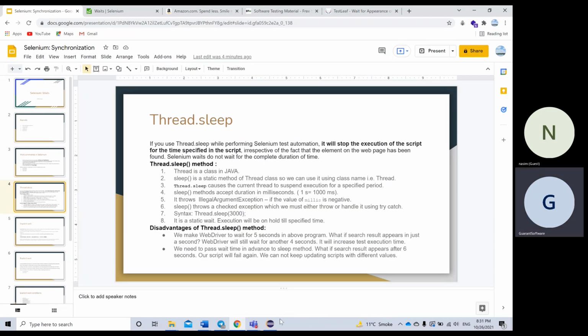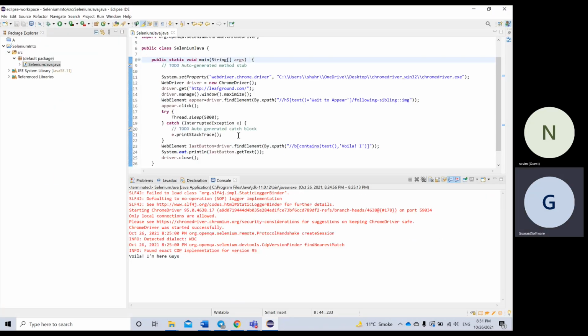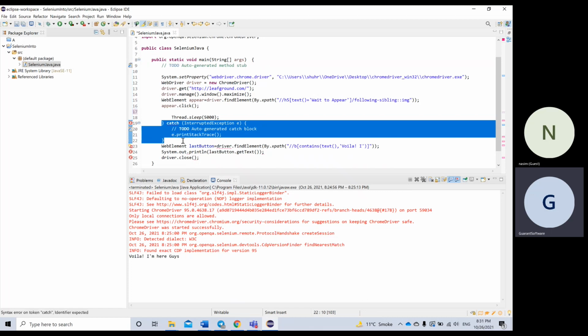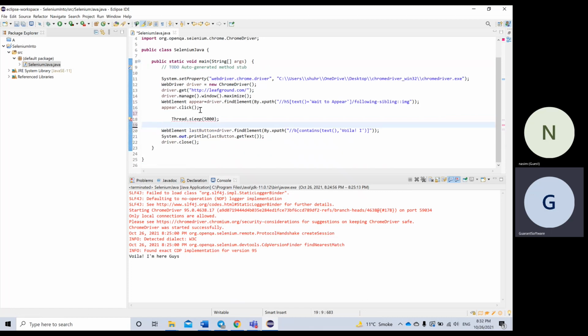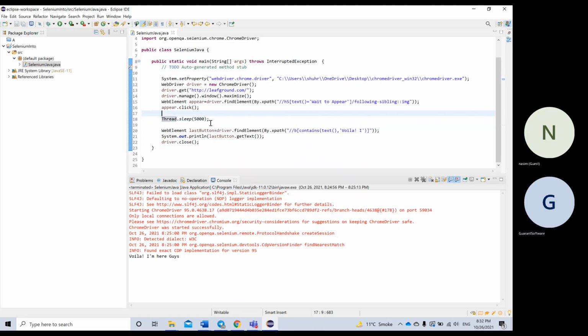Debugging means you need to check if it is a wait time issue or not. If it is a wait time issue or not, then you can use it to check. Okay. For debugging purpose, we can use it, but in test cases, we don't use it.